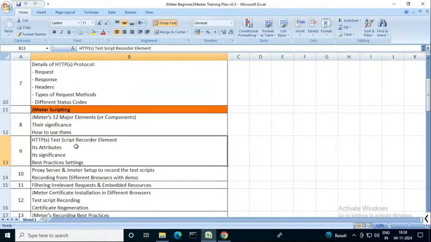Or cancel tickets, right? So there can be so many different user flows based on the domain of the application. If it is related to healthcare, you might want to book an appointment with a doctor, right? So based on the application domain, you will have different user flows. So whatever application you are doing the performance testing for, you will get the scenarios for performance testing from that particular application. Now, who will do the testing, guys?